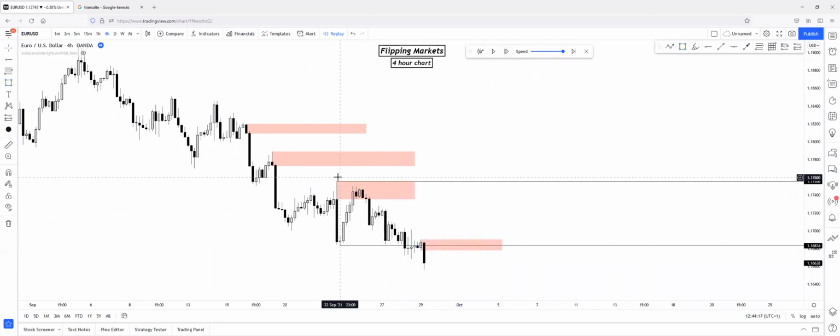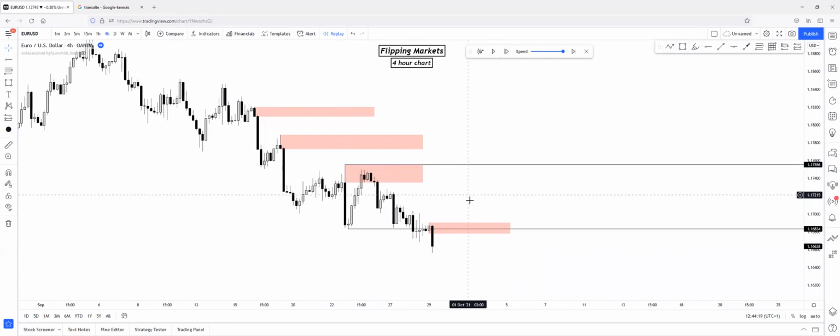And this method gives results over and over again. You can mark out supply zones and demand zones based on these three criteria: inefficiency, break of structure or change of character, or opposite side zone break, and liquidity sweep or collect. Okay, let's see a demand zone example.